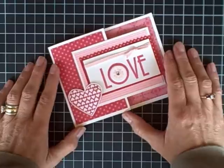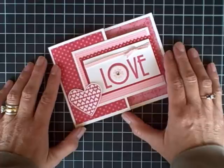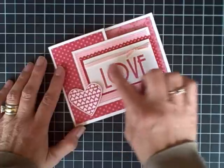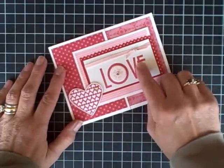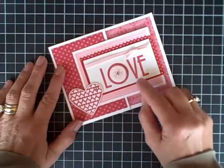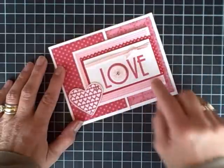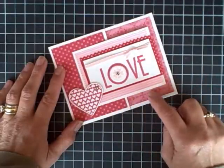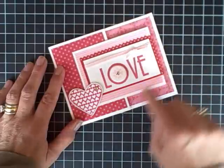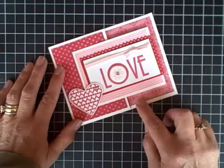There are four parts to this class, and in each of those classes, I'll be focusing on a special promotion that Stampin' Up! is running between now and January 24th. It includes the Filled with Love stamp set, which I have used on this particular Joy Fold card here, and for the heart, and actually for this little center for the O in love, in addition to an exclusive Love Patterns Designer Series paper pack that will offer sweet patterns in real red and in pretty in pink.